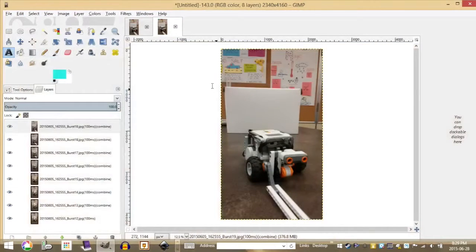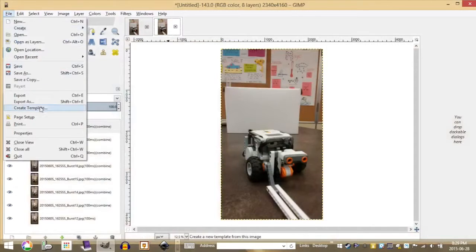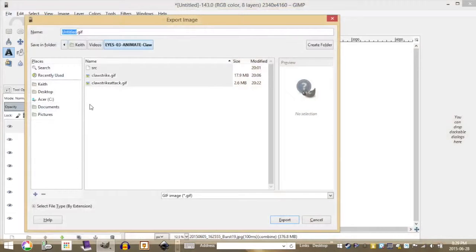However, what we can do, close that window, is we can, from this new file, go to File, Export As, and we're going to export it as a GIF file, and we'll call it Attack the Claw Strike.gif. Click Export.